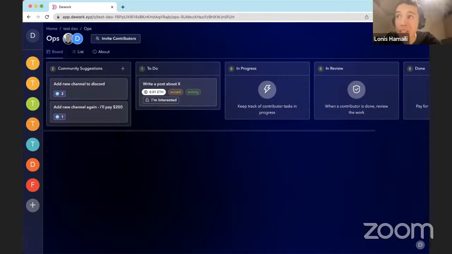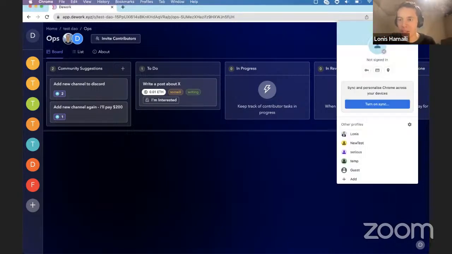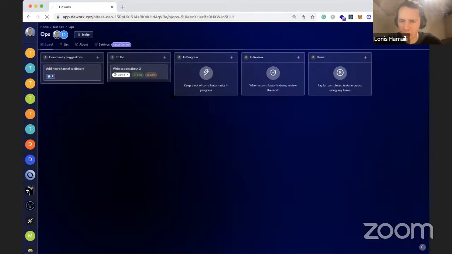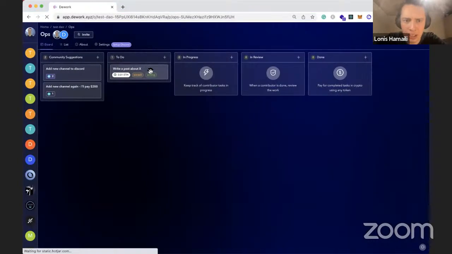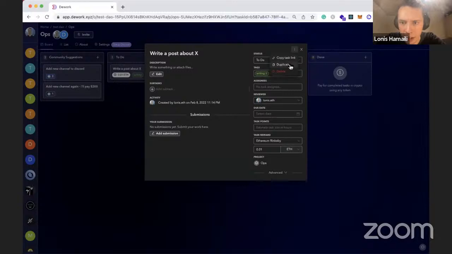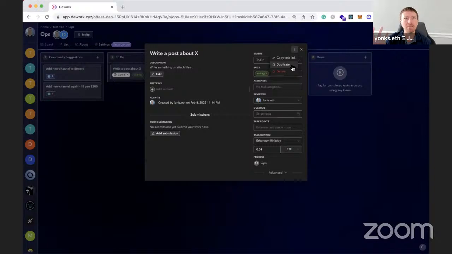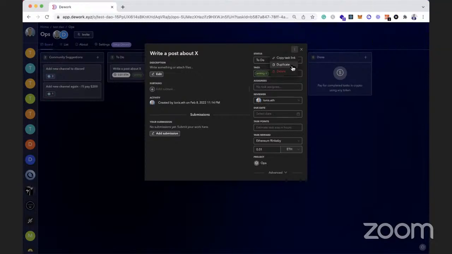Yeah, we actually have that on a very upcoming roadmap. You can already clone projects within a project. You can already clone tasks and bounties within a project. Here, duplicate. We also want to add so that you can duplicate across boards, basically. Well, I don't even know if duplicate would be the right word, because you wouldn't need that same task to exist in multiple different projects, just move it from one to another.